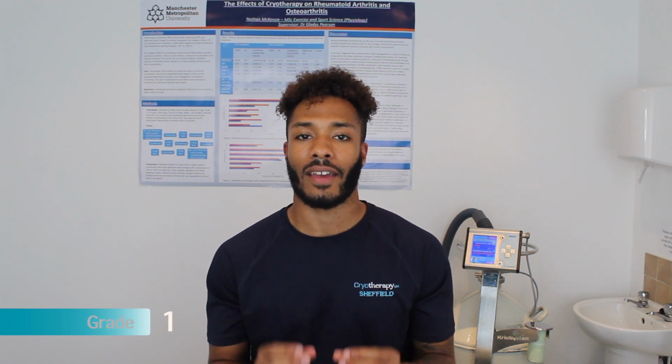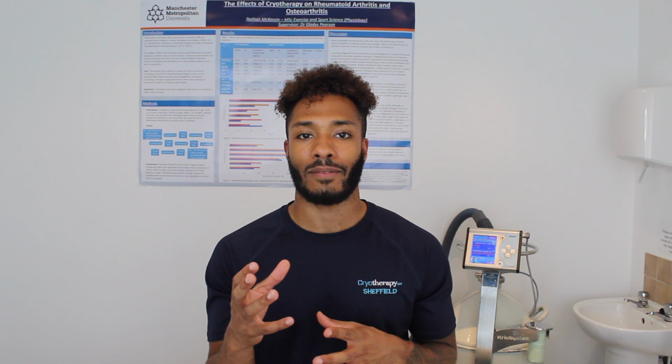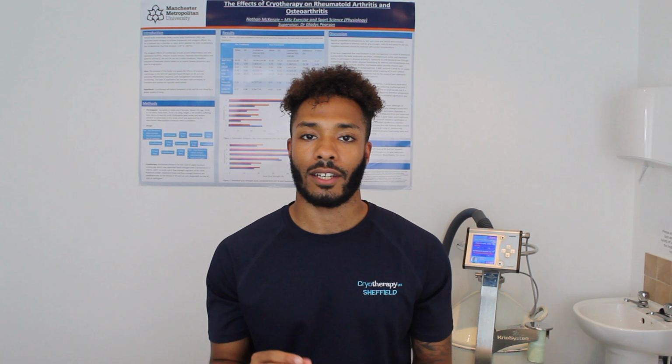A grade 1 is a very minimal tear or minimal damage to the ligament. Each grade is basically assessed on how many fibers are torn when you overstretch your ligament. With a grade 1 you will have minimal ligament damage, and this can be identified by mild pain on palpation, mild pain when doing an active or passive range of motion test, little to no discoloration in the area where you have injured your body, and also little or minimal loss of function. These are the quickest ones to heal.